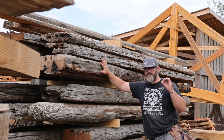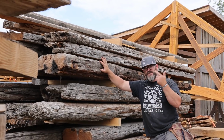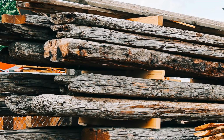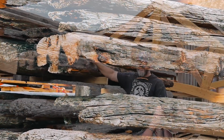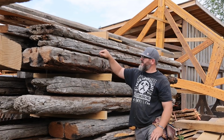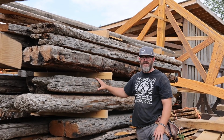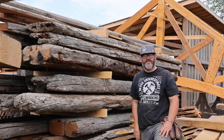So this wood tells a story. It tells a story of the pioneers, ancestors coming across the plains and going out to the gold rush or wherever they were going. It's pretty cool, and there's a lot of sentimental value in this wood. Not only does it look cool, with these old spikes and rust spots, the salt pickled the wood on the Great Salt Lake. Awesome stuff, guys. We're excited to use more of it.